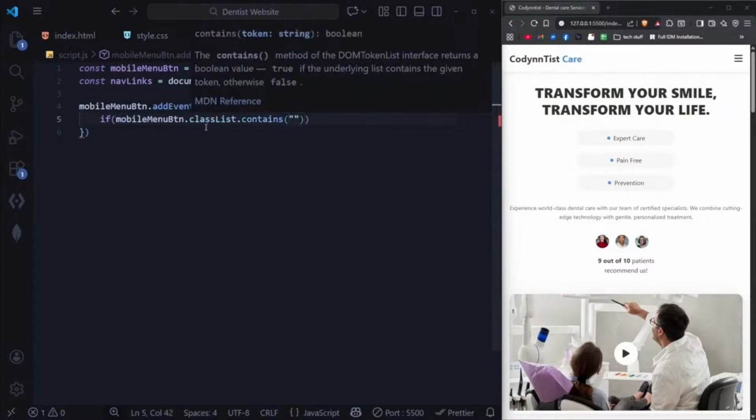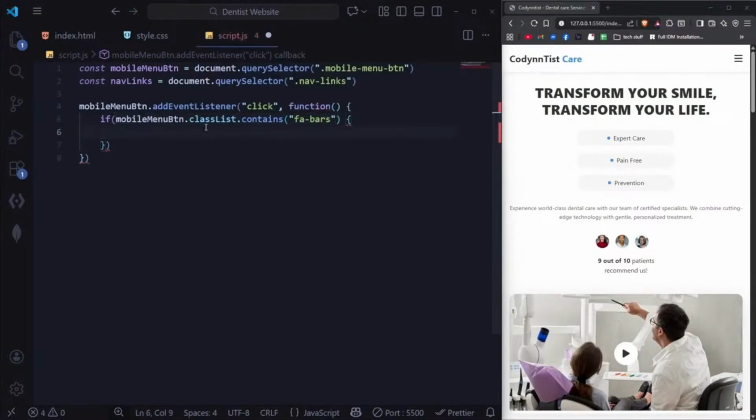We'll check if it contains fas fa-bars, or we can just check fa-bars. If it does that, we'll change that to this dot class list dot replace.